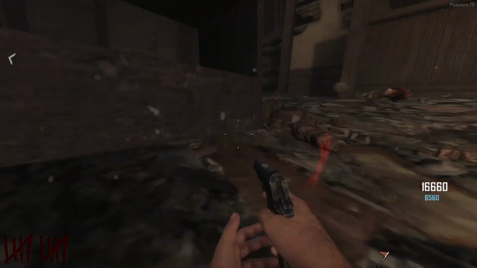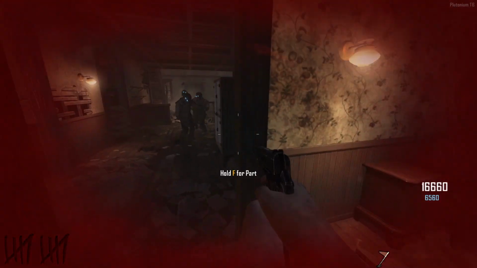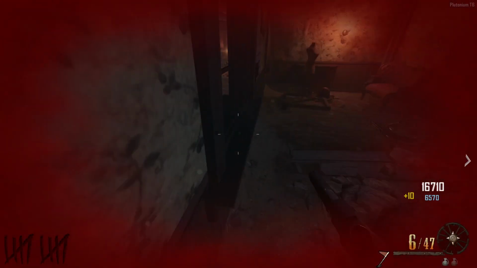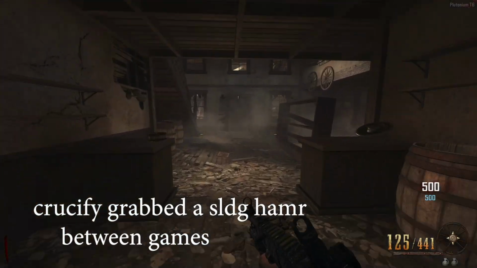You're good. Watch out, are they behind you? Watch out behind you. You're good. It's kind of high intensity. Hold on. I'm gonna have to log in. Fuck. No. Trust me. Come up here.